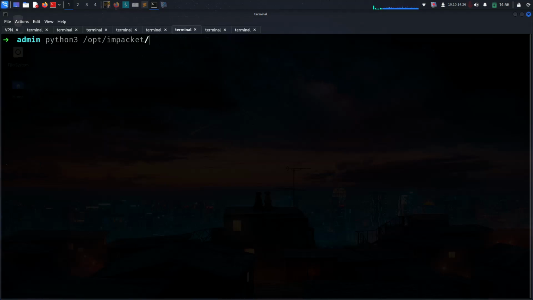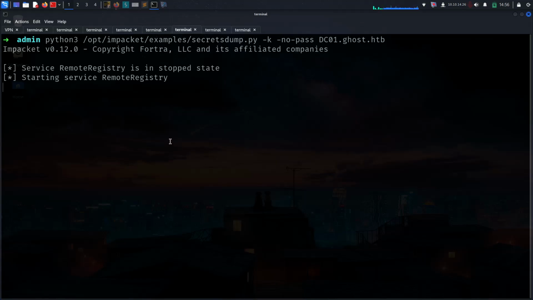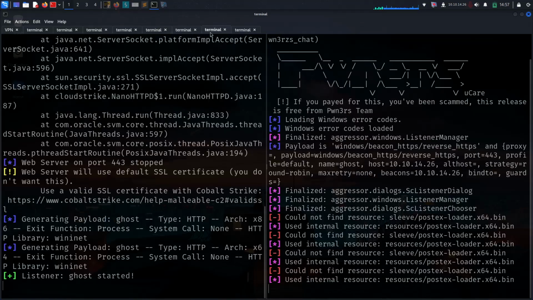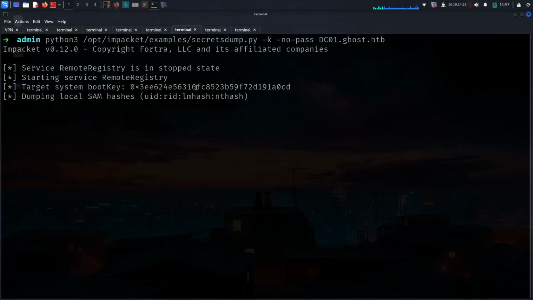So let's try to grab a shell here and see if it actually works. By the way, let's just do secretsdump from the Impacket examples and try grabbing everything. We can also grab an admin shell, or we can dump everything, like the local SAM hashes, NT hashes and LM hashes.